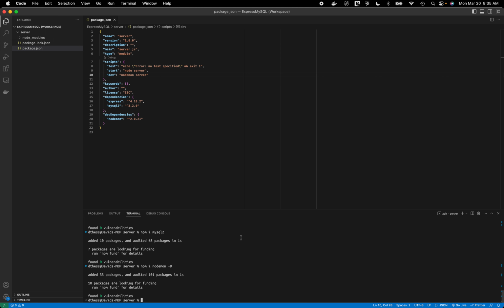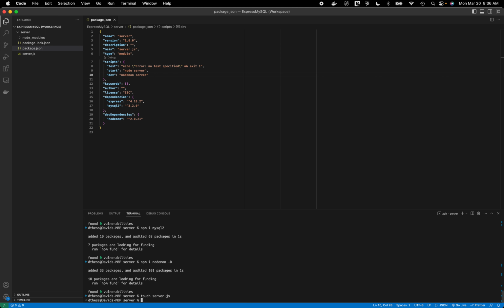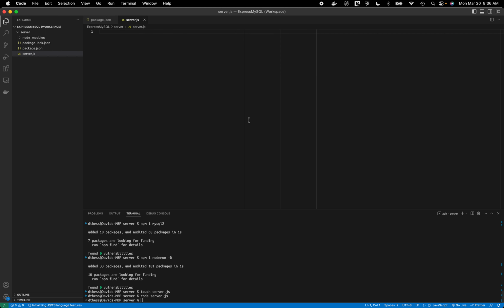And then should be good to go there. So we'll go ahead and start creating our setup in our server.js. So just touch server.js, and that should create our file. And then we'll just open that in VS Code. And we'll go ahead and get started.